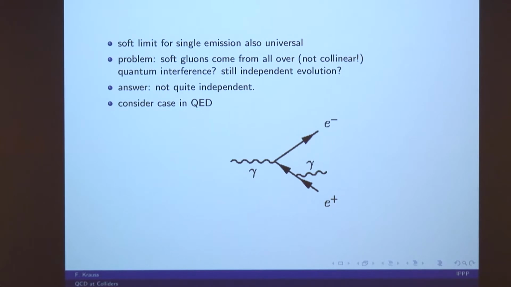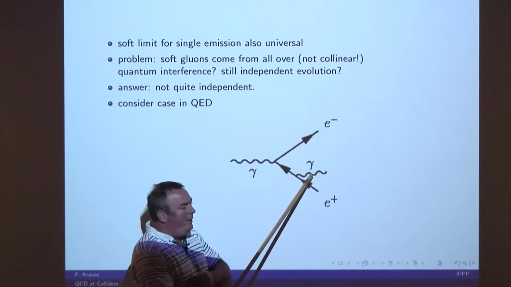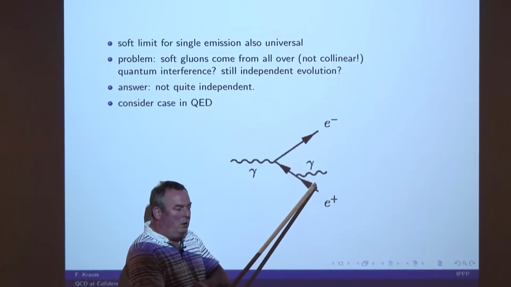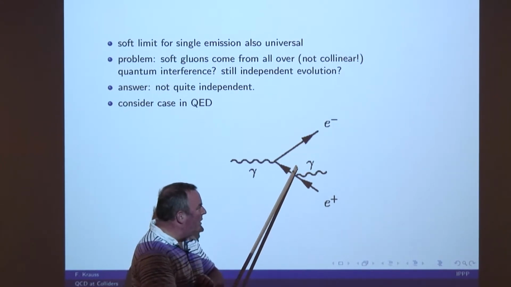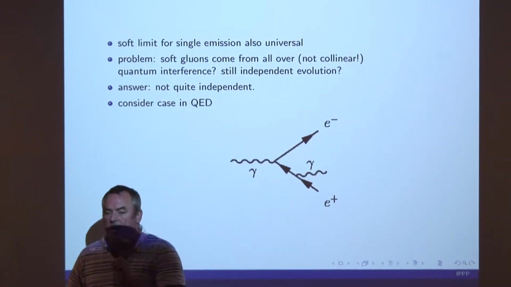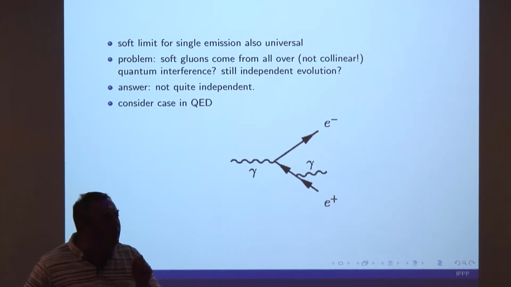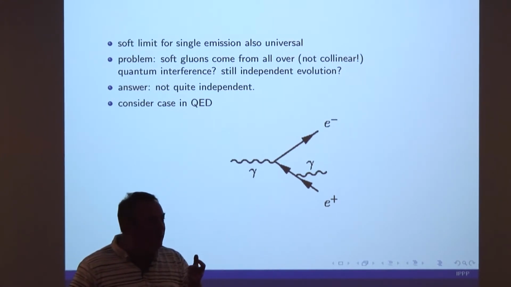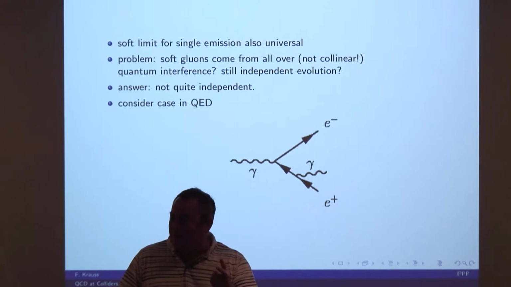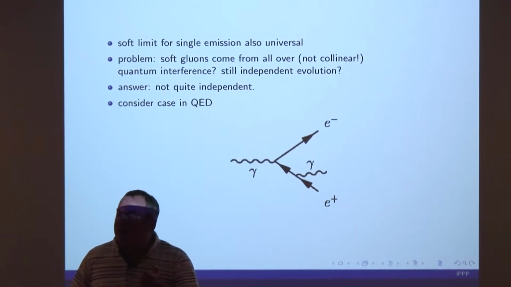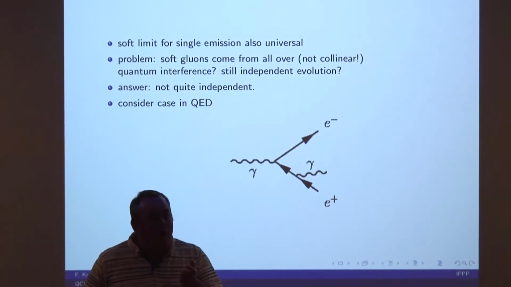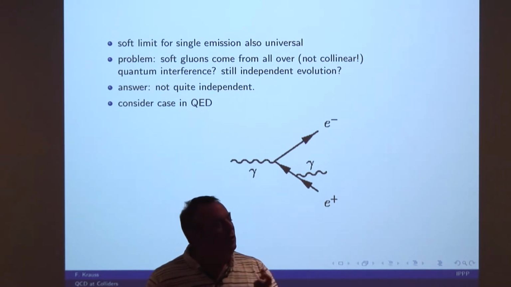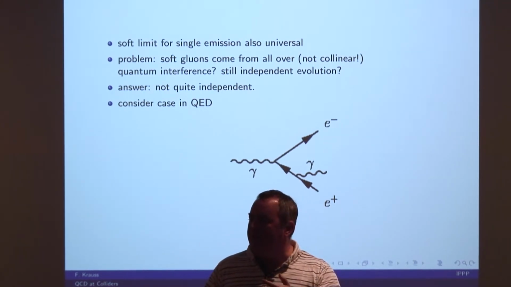And you can argue in many different ways. I just give you the gist of it. The gist is the following. If the wavelength of the photon, the transverse wavelength, is larger than the transverse distance of the plus and minus pair, it will not see two independent charges, right? It's like a microscope. If the wavelength of your microscope is larger than the object you want to look at, you don't see the inner structure of the object you look at. What you would see is a dipole. What happens when you have a dipole instead of a monopole? What happens to the potential? What happens to the fields?